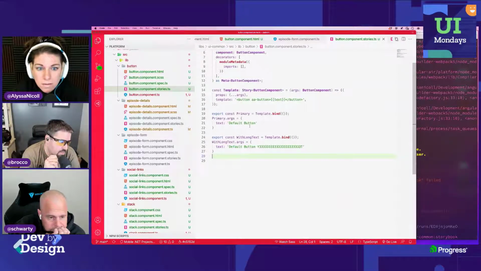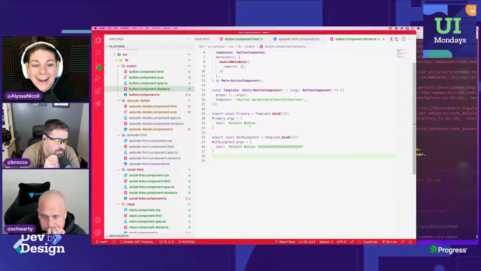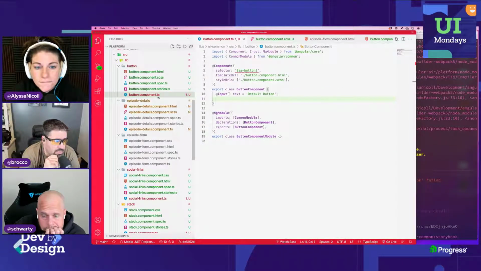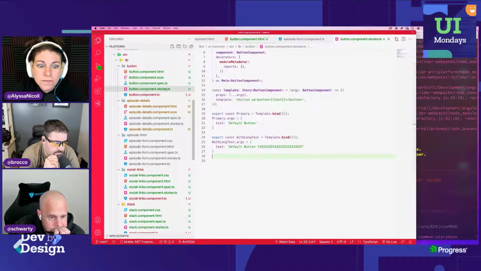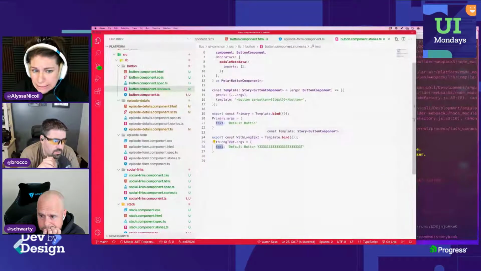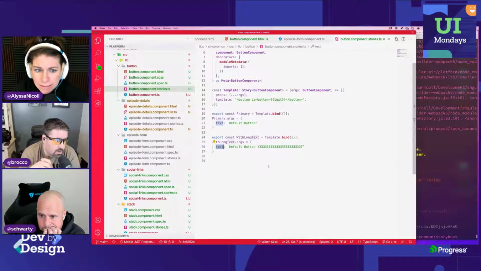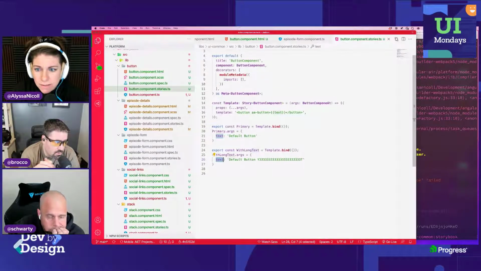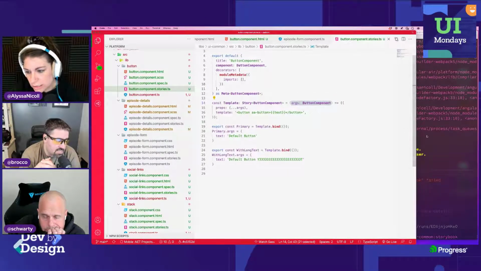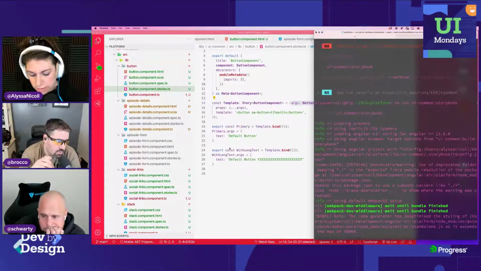The reason this works is if you go to the button component.ts, we specify input text. That's why it's working. But that's something we need to remove anyway, so that means this would break. And the reason is that on line 14 we specify that args is of type button component, so it's trying to validate against that type. So when we change text to inner content, it was no longer working.